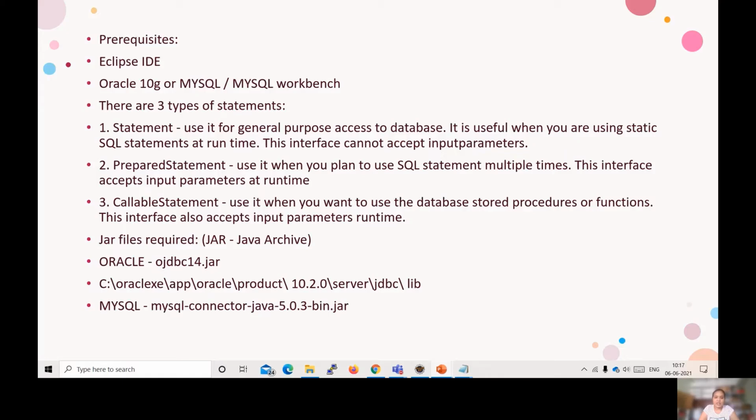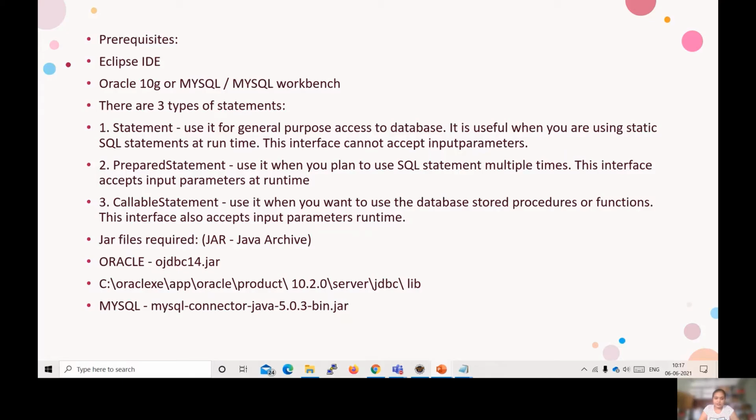This interface accepts input parameters at runtime. Coming to callable statements, we can use it when you want to use the database for calling stored procedures or functions. This interface also accepts input parameters during runtime.